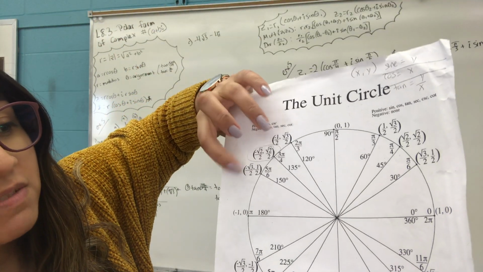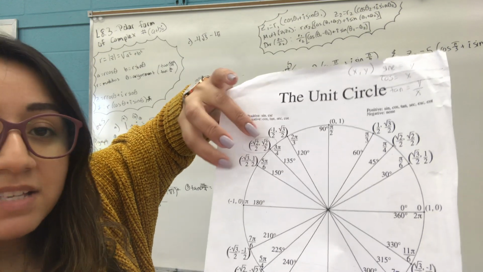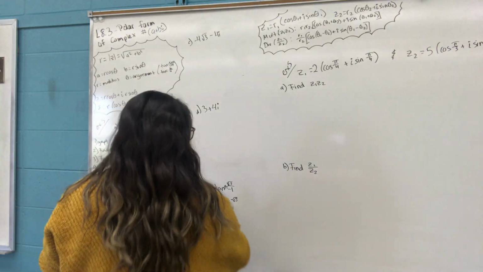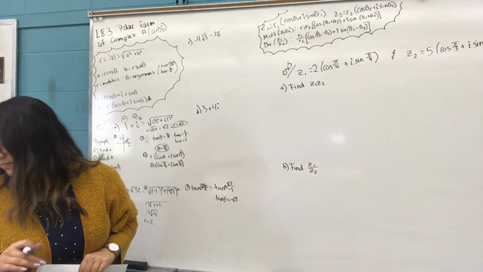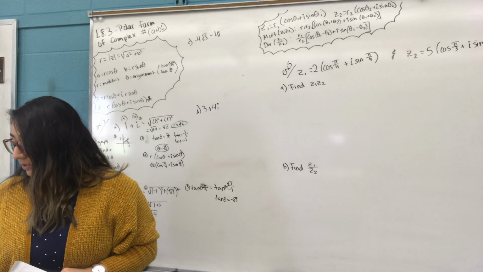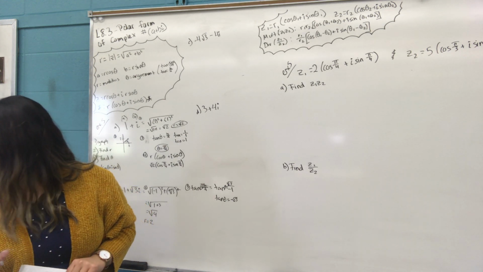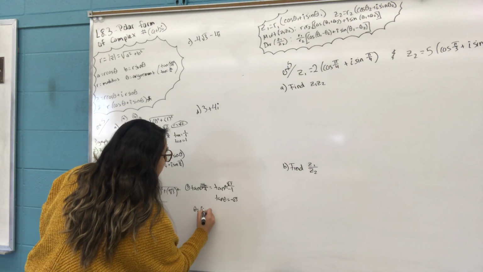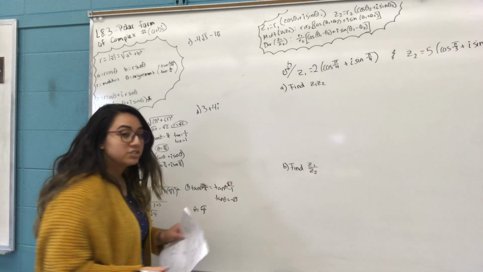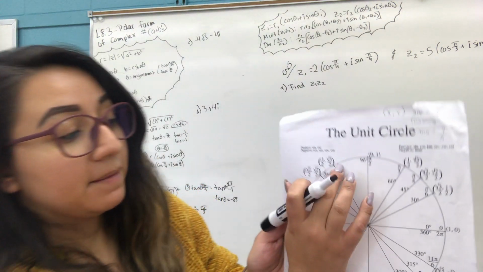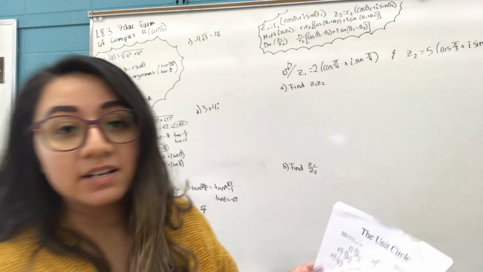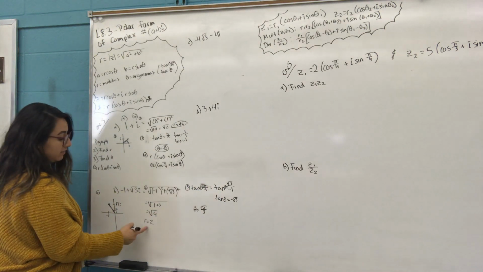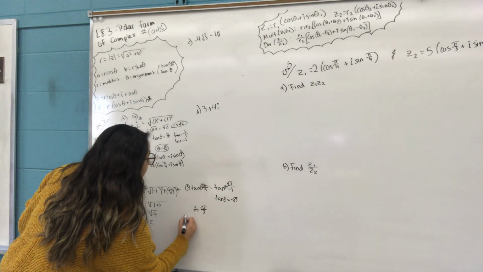Now, your next two things, divide these two here. Remember, it's sine divided by cosine. When you divide each of these, the answer that would give you negative radical 3 is, let me see if I got it here, which I do, 2 pi over 3. So now our angle is 2 pi over 3. And how you can check that, just divide radical 3 over 2 by negative 1/2, and you're going to end up with negative radical 3. So now we have our radians, we have our r. Now we go ahead and fill it in.